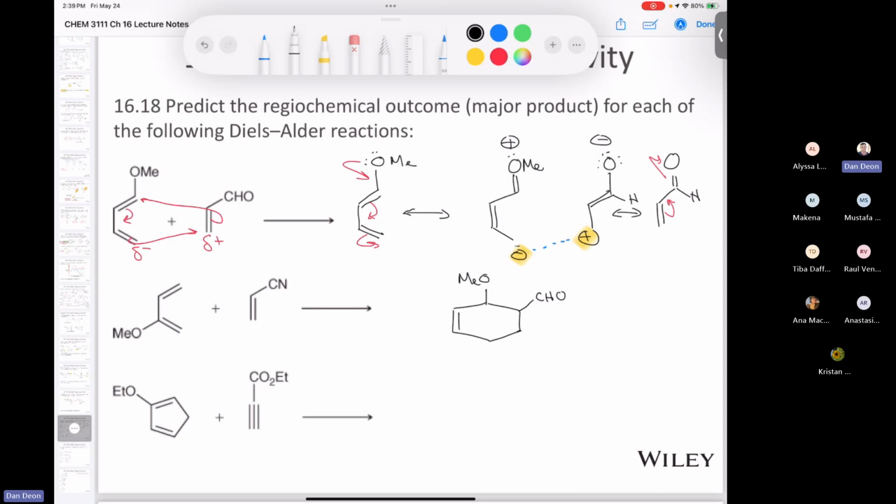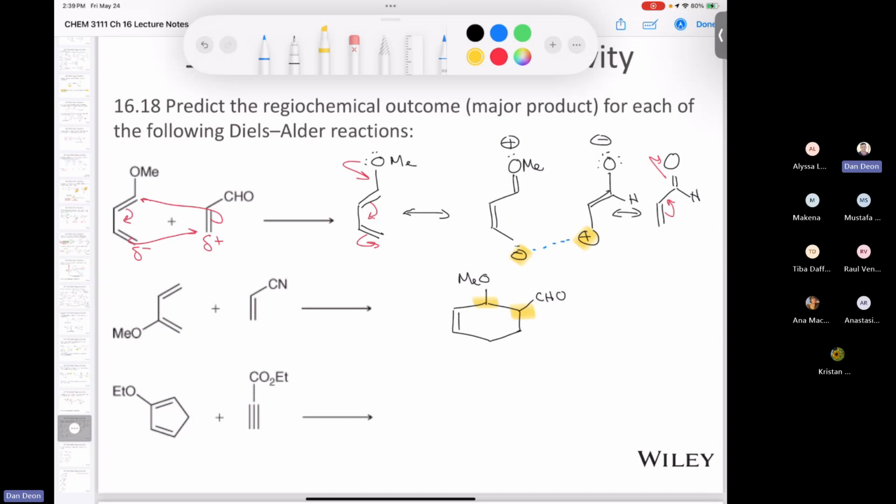Now, if you're wondering, well, hold on, Mr. Dion, isn't this a stereocenter and this a stereocenter? You're right, they are. They absolutely are. However, that's beyond the scope of our textbook. We don't worry about it. All I care about for the regioselectivity is that you have the diene and the dienophile in the correct orientation. If you can do that, it's good enough for this guy, okay?